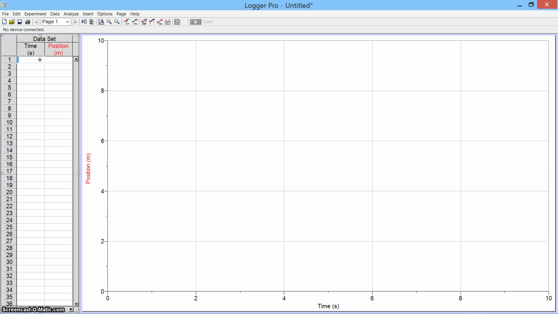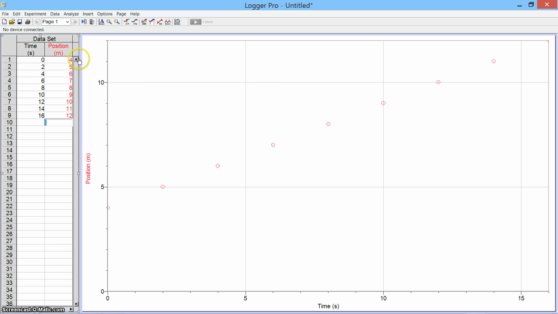I'm going to go ahead now and start entering some of my points. In this particular tutorial, I'm creating fake data just for the sake of showing you how this works. I'm going to start by entering some values here. And 16 seconds should be enough time for this particular graph. I'm going to start entering the values for the other part of the ordered pair. And you'll see that as I'm entering those points, they get plotted in real time right on the graph.